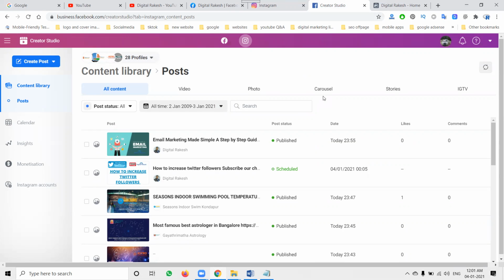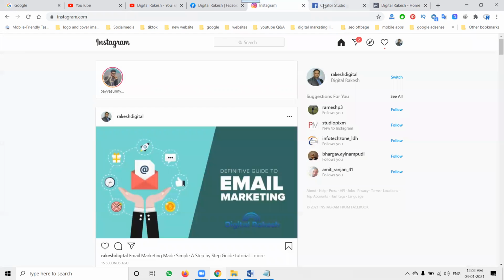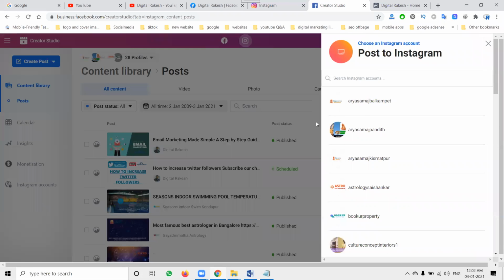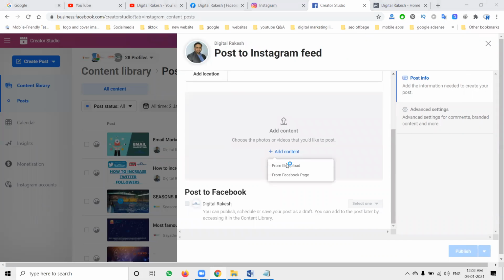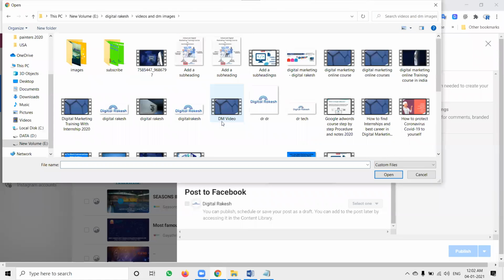So these are all the methods we can use to schedule posts on Facebook using Facebook Creator Studio and business.facebook.com/your page username. This is the method we have to follow to schedule each and every post. Here is a small piece of information. When scheduling on Instagram by video, it is possible only for Instagram. So we can upload in the video option. It is not possible to schedule by option here.